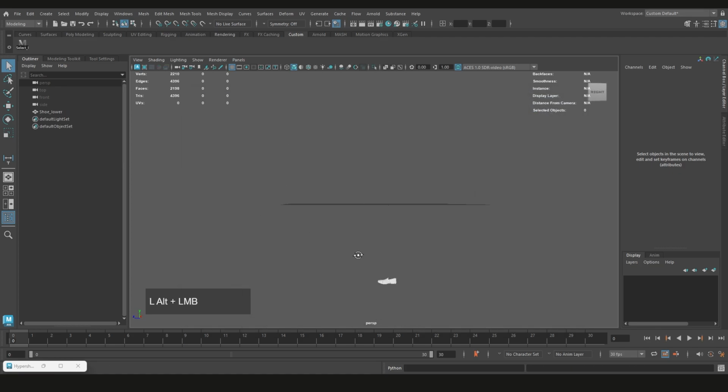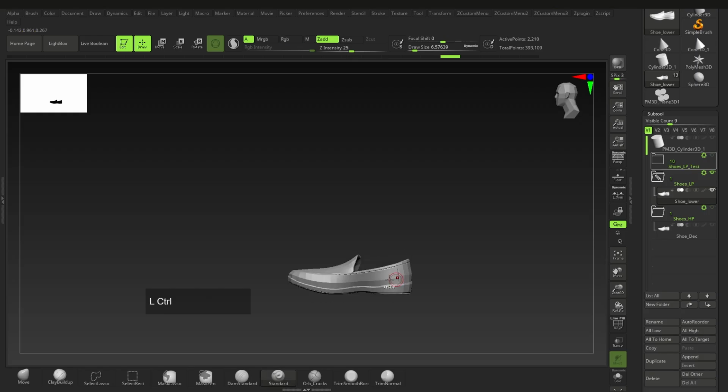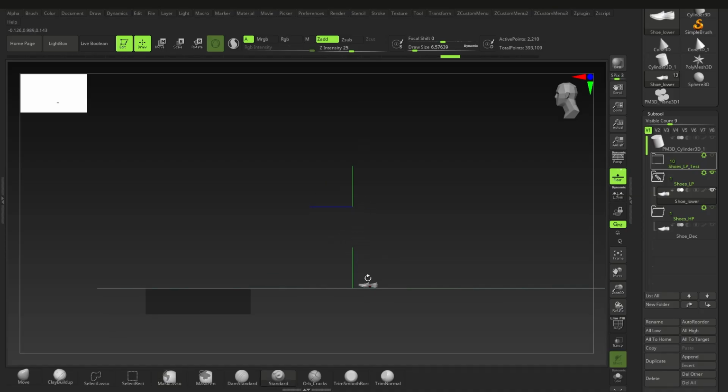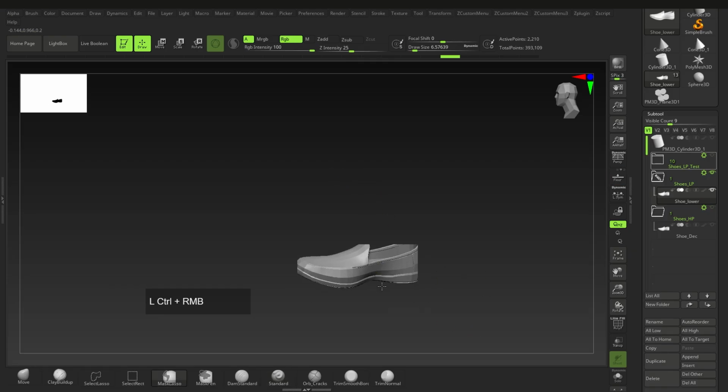That piece is down there because if you switch on the floor, you'll notice that the world is over here and the shoe's down here. I didn't actually move mine. Yours should be in the world. If it isn't, it's fine. We're just going to leave it here because I don't want to start moving things around. That's going to be a little bit annoying.